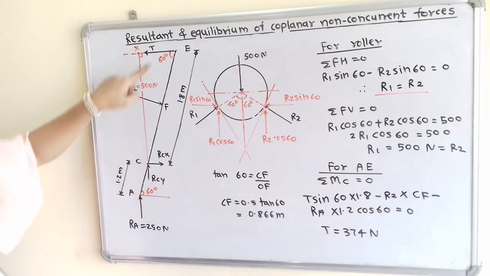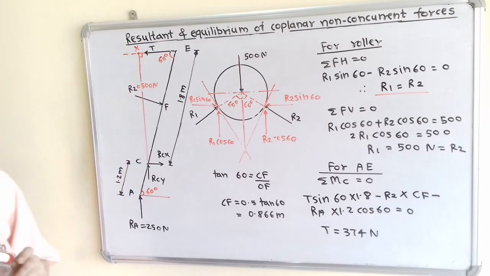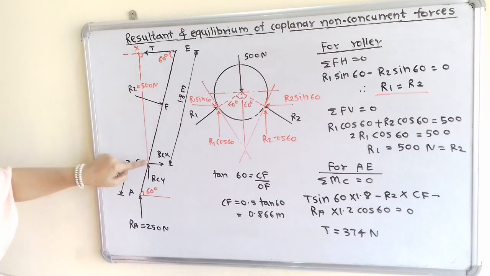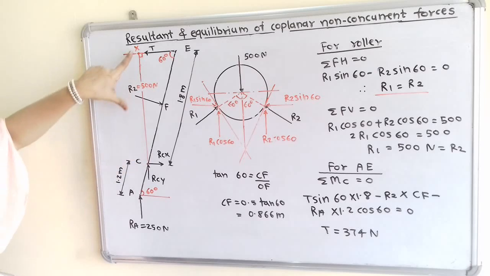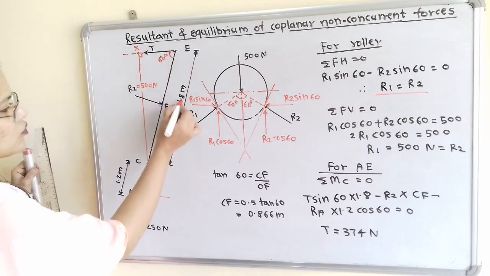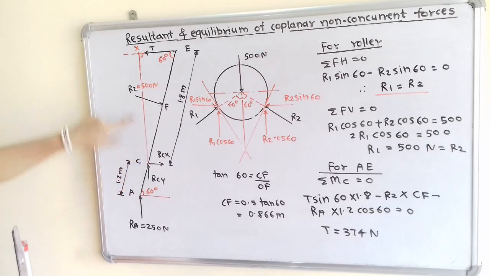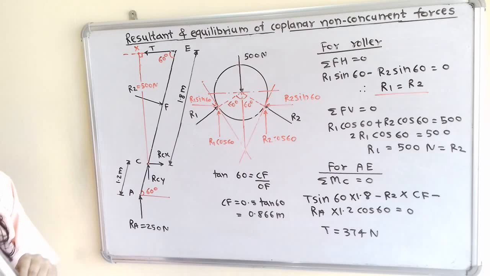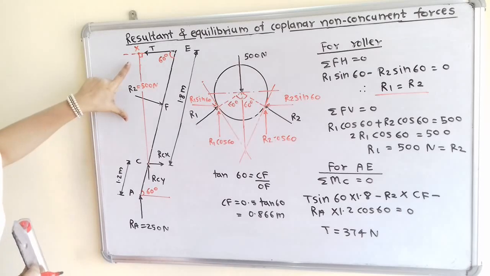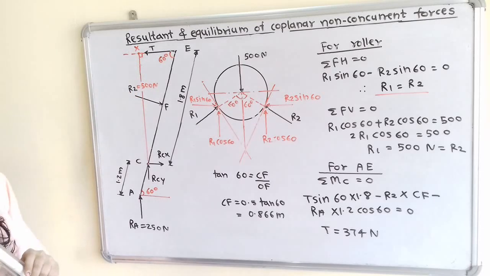If we observe in between these two horizontal lines, this is the common inclined line AE and these two are opposite angles. So if we observe the triangle CXE, then we have to find out this C to X distance. How to find it out? This distance C to E is known, 1.8. So from the triangle we can say that Cx is equal to 1.8 into sine of 60. So we will take this T multiplied by 1.8 sine of 60.